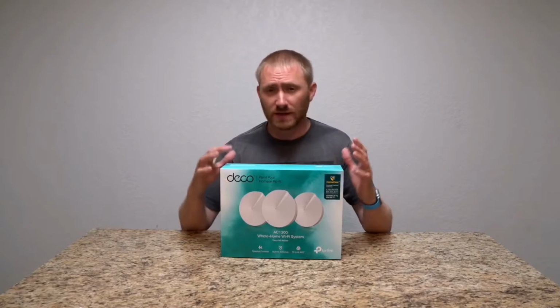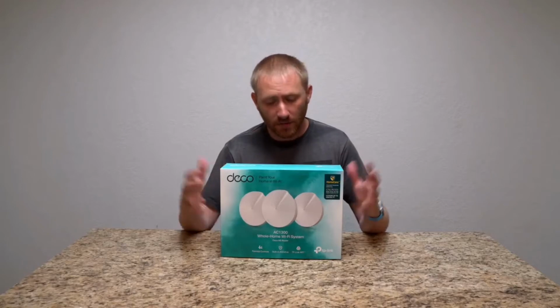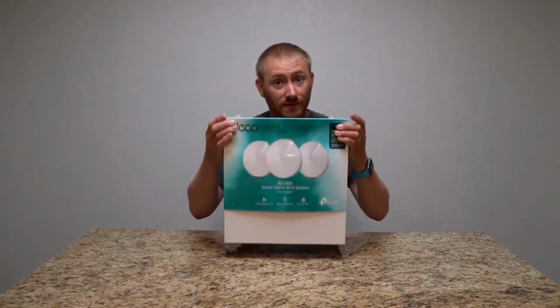This is set up. There is actually a Deco app that you can download directly to your phone, so I'm going to do the setup with my phone with the Deco app. So it makes it fairly easy there. And we'll get started by showing you what's inside the box.